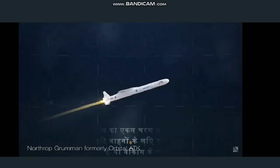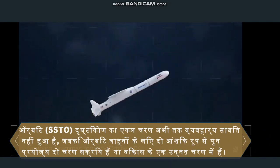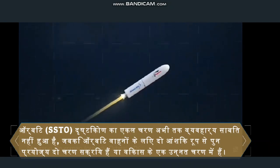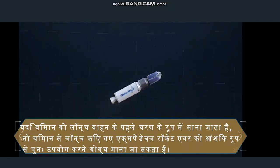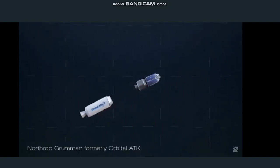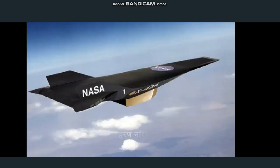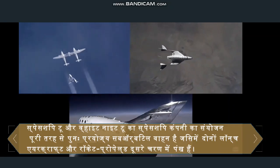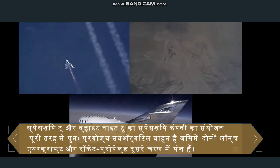Vehicle configurations: The single stage to orbit approach has yet to be proven viable, while several partially reusable two-stage-to-orbit vehicles are active or in an advanced stage of development. Expendable rockets air-launched from aircraft can be considered partially reusable if the aircraft is thought of as the first stage of the launch vehicle. An example of this configuration is the Northrop Grumman Pegasus. The Spaceship Company combination of Spaceship 2 and White Knight 2 is a fully reusable suborbital vehicle with wings on both the launch aircraft and the rocket-propelled second stage.